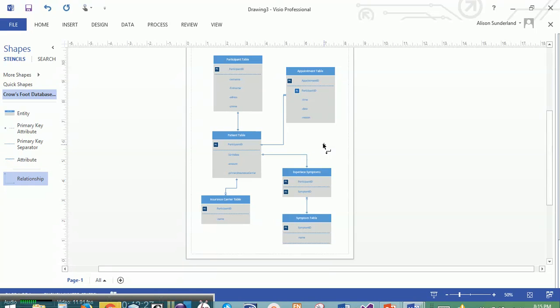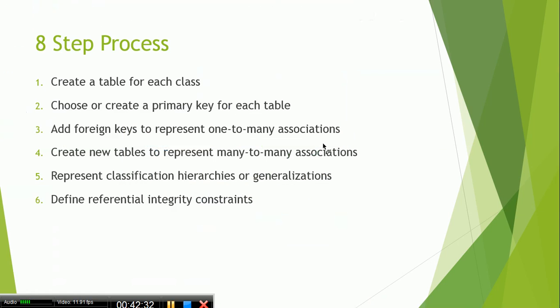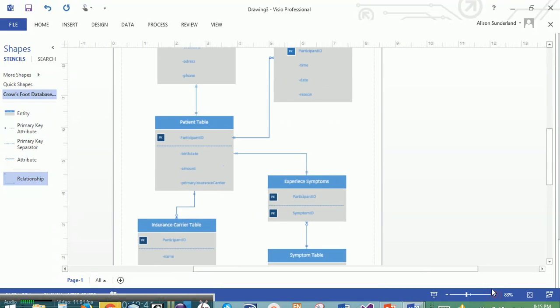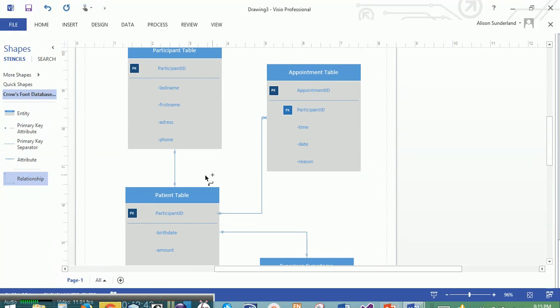So the last relationship that we need to look at is the relationship that exists between the patient table and the insurance carrier table. So I'm going to add an association or a relationship between the two of them, and now I need to decide what the cardinality of that relationship is. And so the relationship from the insurance carrier to the patient would be a one and only one. There can only be one patient that is associated with that particular participant ID. So I'm going to set that begin symbol as a one and only one relationship.